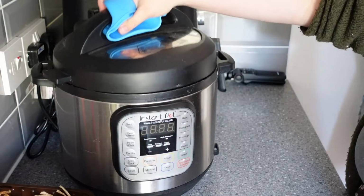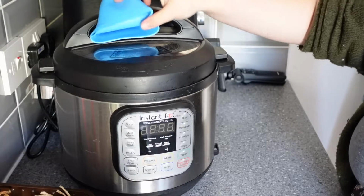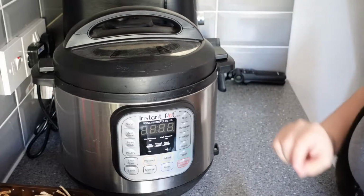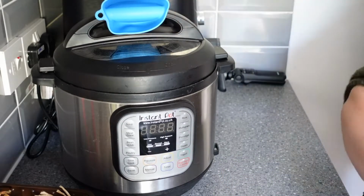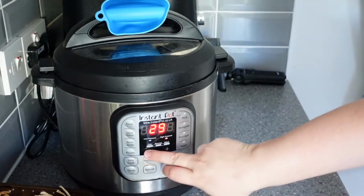Once you've completed those steps, you can put the inner pot back into the Instant Pot and put the lid back on. Make sure the knob is set to the sealing function. Then you want to set it for manual for 1 minute on high pressure.